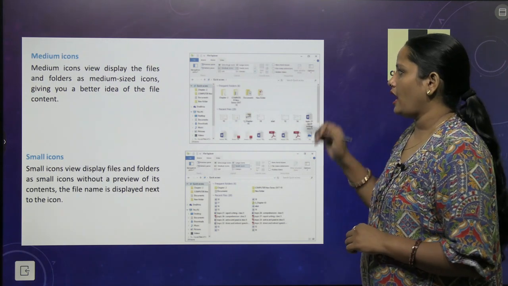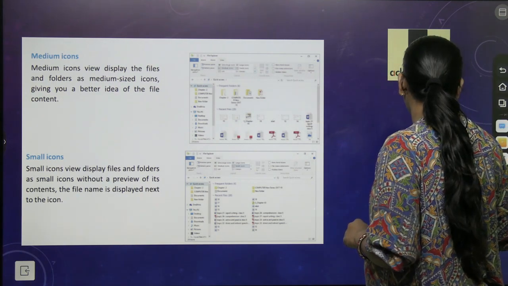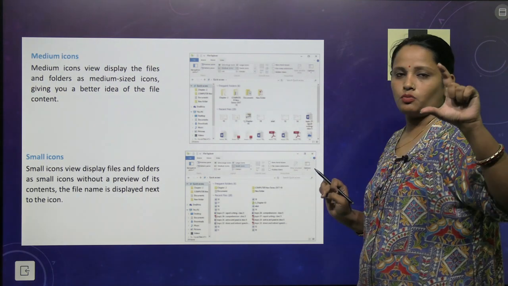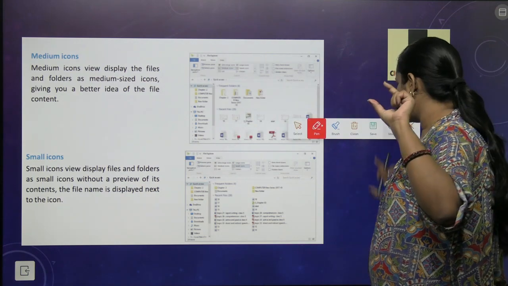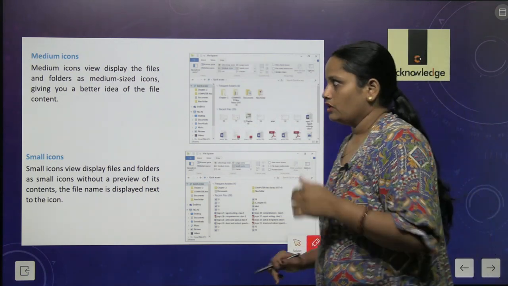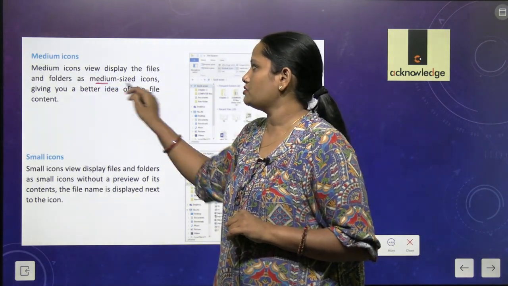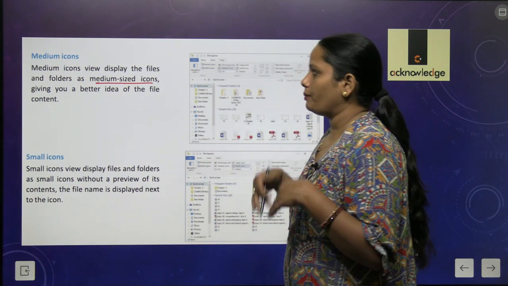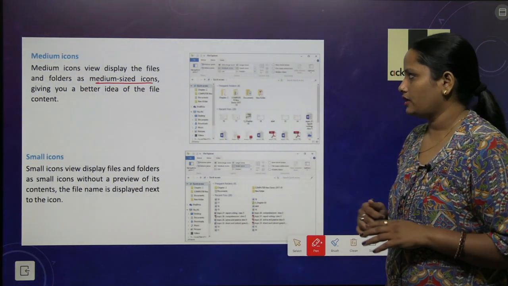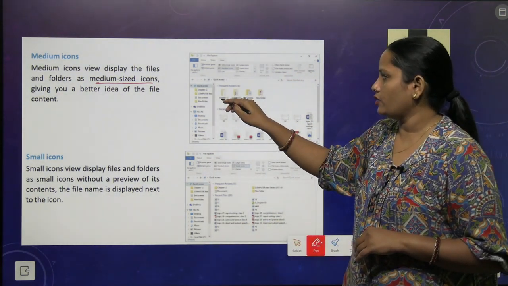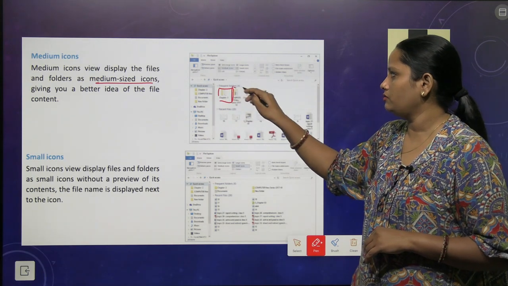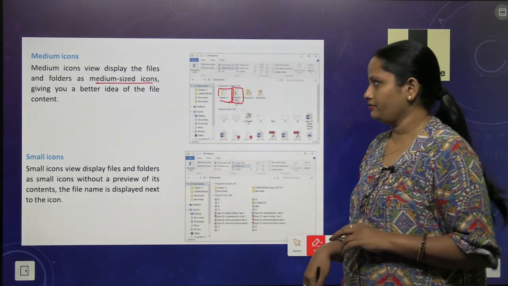Next is medium icons. The size of the icons will be a little smaller than the extra large view. Medium icon view displays the files and folders as medium sized icons, giving you a better idea of the file content. So you can see the size has changed from extra large to medium.